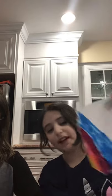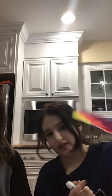This is really fun, but once you add water, it looks so much better. So this is what I have so far. Red color first. Got that so far. Nora's is really pretty. I like hers a lot.